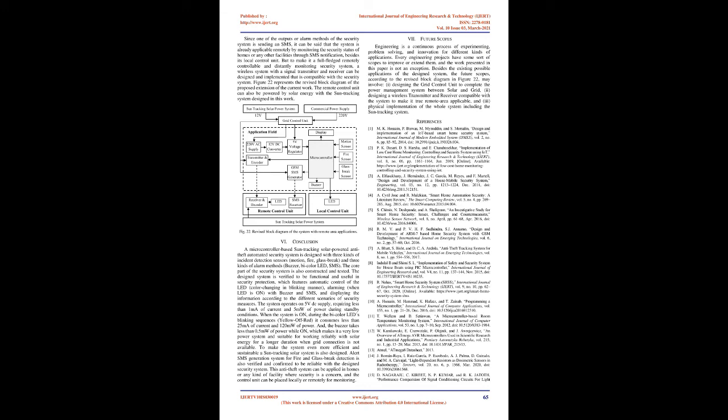Prototype and results. The operations related to step 1 through step 5 of the flowchart in figure 5 are practically verified by constructing the design circuit on a PCB board, which is shown in figures 19 and 20. The physical implementation of the whole system is a work in progress.